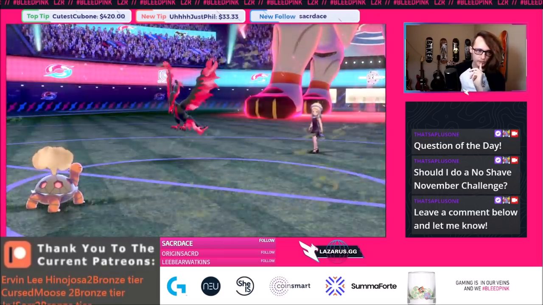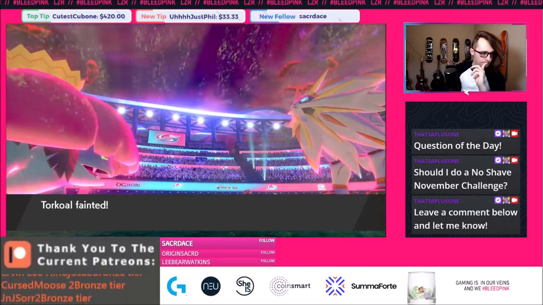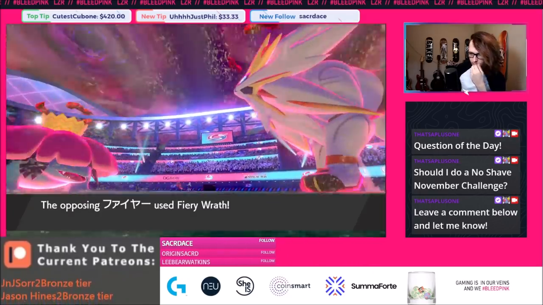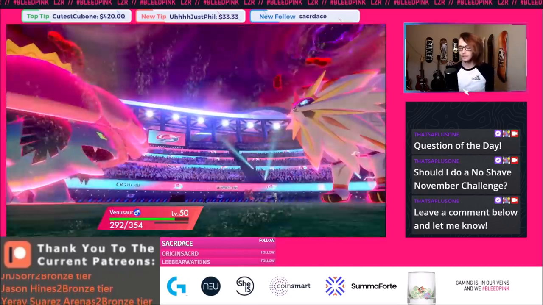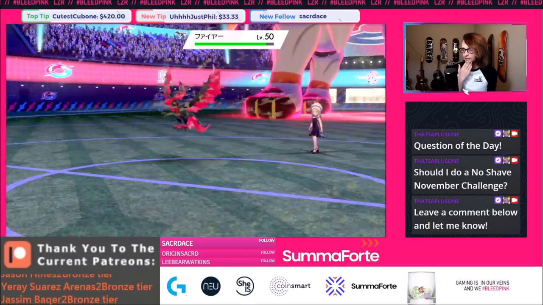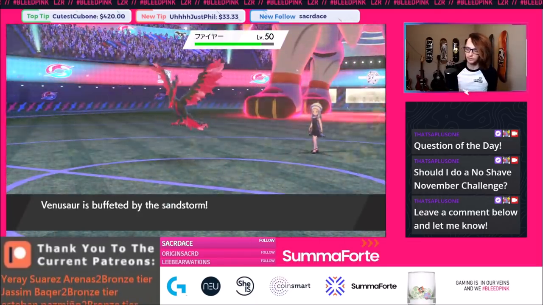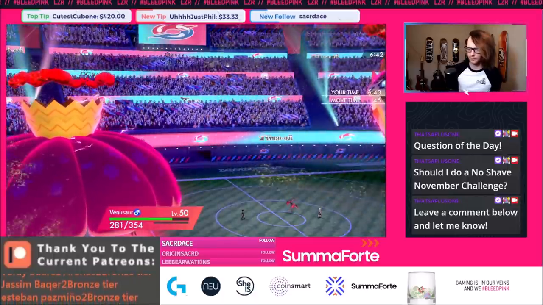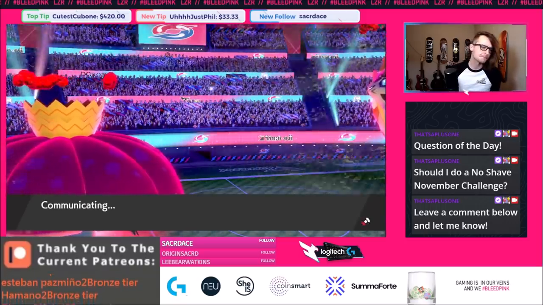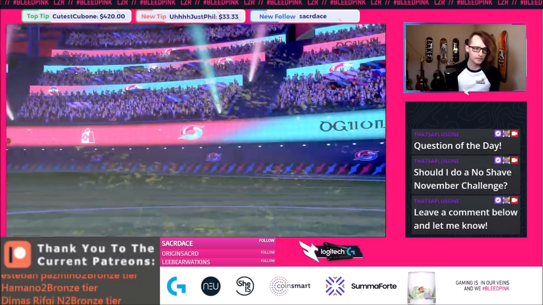That means we have to go Amoongus, doesn't it? Yeah, we're gonna have to go Amoongus. And Fire Rat doesn't do anything. Yeah, we just go Amoongus. We're gonna lose the Amoongus, and then I guess the best play that we realistically have is just to Vine Lash the Solgaleo. Hopefully he takes out from Vine Lash. But there's the Amoongus here.